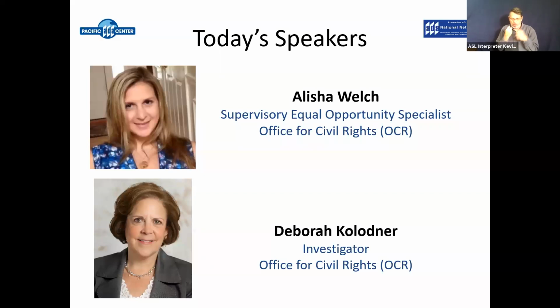The laws that will be addressed include Section 504 of the Rehabilitation Act of 1973, Section 1557 of the Patient Protection and Affordable Care Act, and Title II of the Americans with Disabilities Act. Topics will include the scope of OCR's jurisdiction and their enforcement role, when to consider filing a complaint with OCR, who are covered entities, OCR's complaint process, and recent resolution agreements.